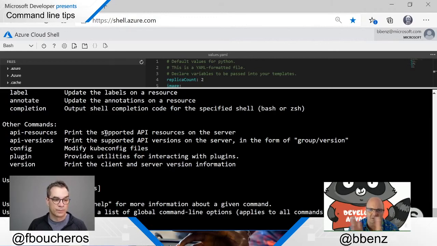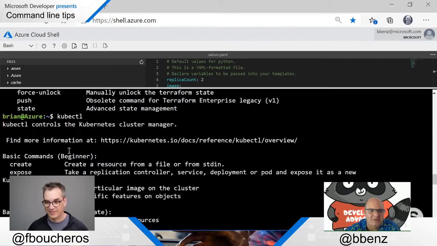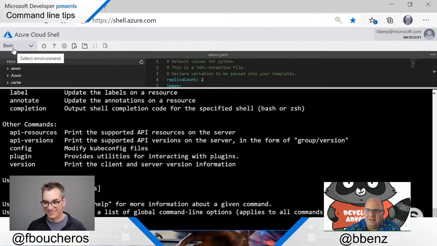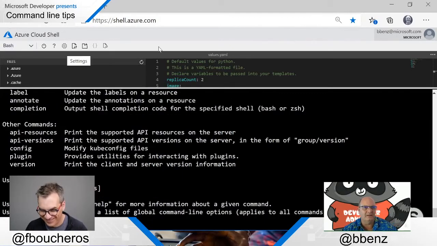So you could do this if you wanted to log in with your Azure subscription from the dodgy hotel computer, that kind of thing. Or the Internet Cafe, I know there are still some out there. You can do that from there. So you get the idea. It's kind of cool. You can do a lot of things with this. You can do it in Bash or PowerShell. And there's a bunch of settings you can do as well. But for now, I just wanted to show you that on top of that.